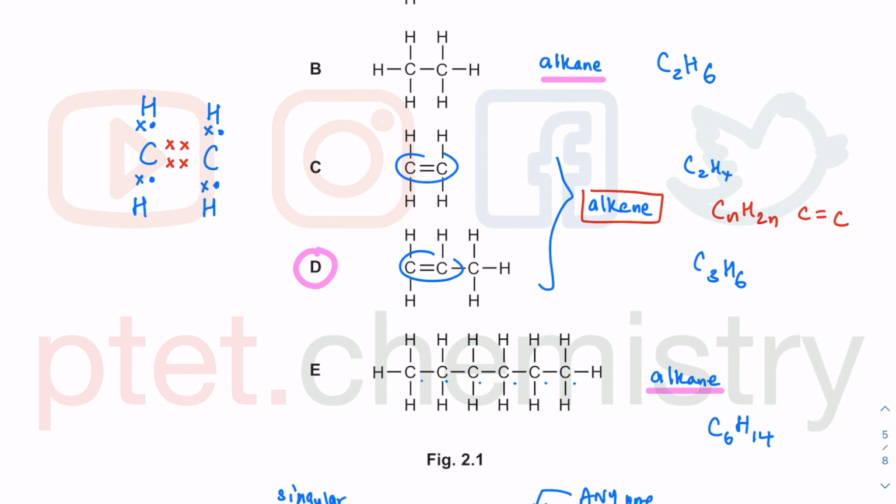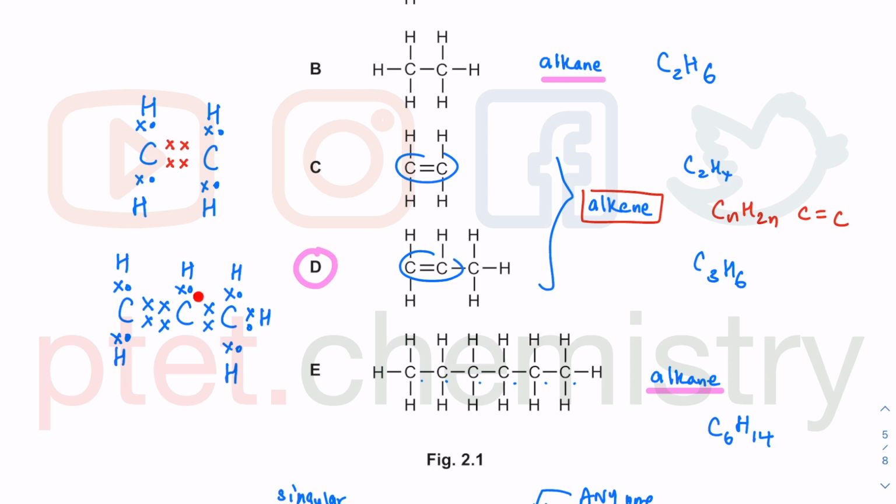If we look at C3H6 here, we get a double bond between the carbon and the carbon, a single bond between the carbon and carbon, and single bonds between the carbon and hydrogen, carbon and hydrogen, and so on. So let's have a look. Single bonds: 1 electron from carbon, 1 electron from this carbon. So 2 electrons in 1 covalent bond.